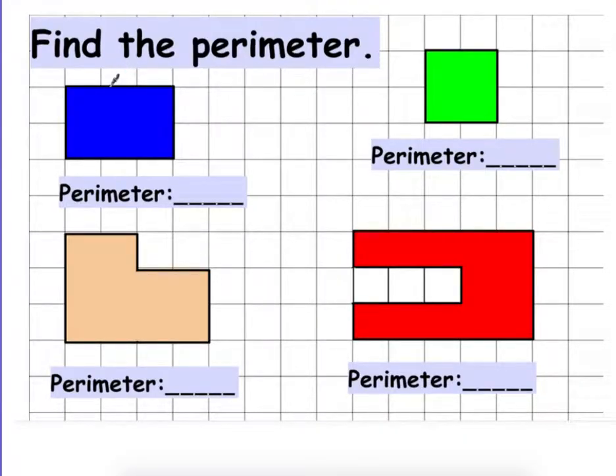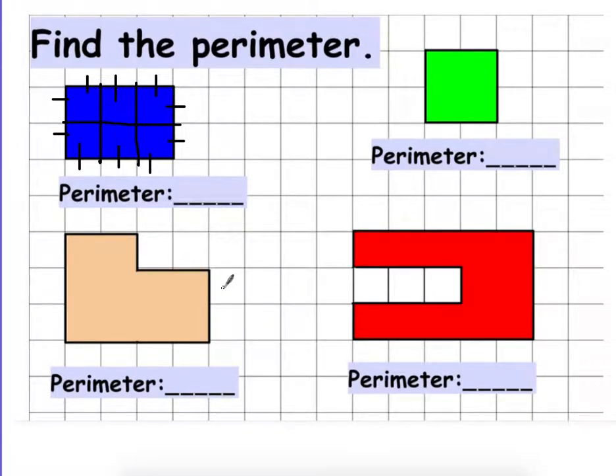Next, remember sometimes, again, I wish they had the lines on here, but you're not going to draw them. I'm just going to draw them in really quickly to show you. When we find the perimeter on a shape like this, we go around the outside as if we're putting chairs at each section on the table. 1, 2, 3, 4, 5, 6, 7, 8, 9, 10, all the way around. And this would be 3 and 3, which is 6, 7, 8, 9, 10.